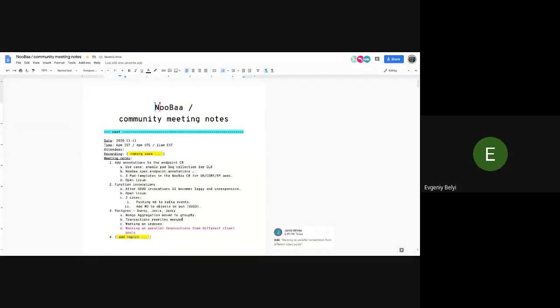In regards to Mongo aggregation move to group by, we should also probably add the fact that we try to reduce the number of aggregations that we have currently in the logs and in the code, and replace some of them with estimation of rows, right? This is also a part of this task.